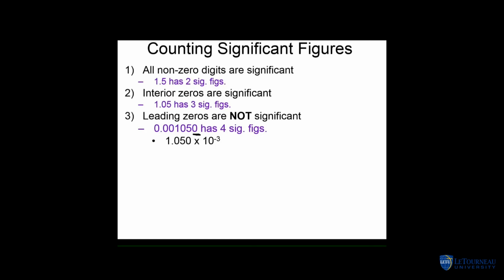Okay. Well, these zeros to the right side of the decimal are there because it implies that you measured something out to this place. Otherwise, you would just cut it off there and just write 0.00105. But because somebody wrote down a 0 here, and it's to the right of the decimal, so it wouldn't have to be there to make the number, then we say it's probably a significant measurement. Somebody measured that 0 to that place. So then we would say that these 4 numbers here are all significant.